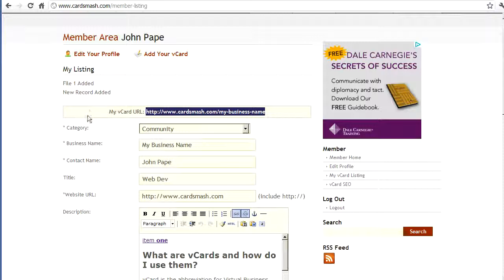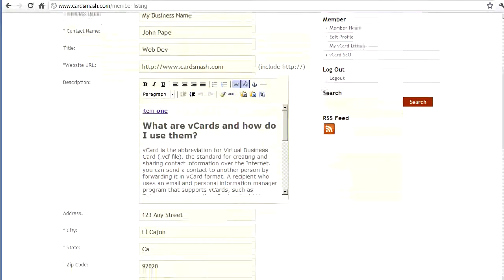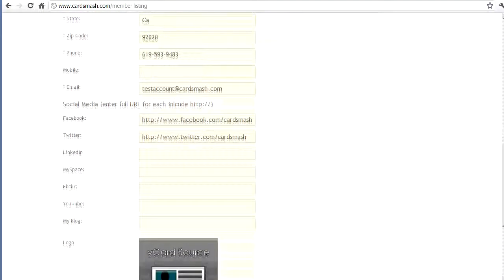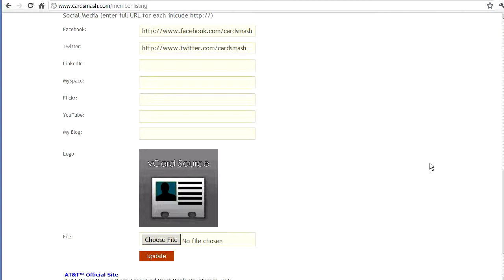It's located right here, next to this label that says My vCard URL. It's a link. If you click on that, it will take you directly to the vCard itself. Again, I'd say at this point, just go ahead and check your information, and anything that you need to correct or fix, make sure that your logo came up pretty good.